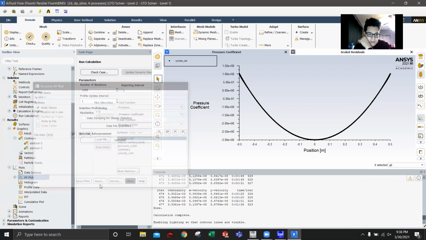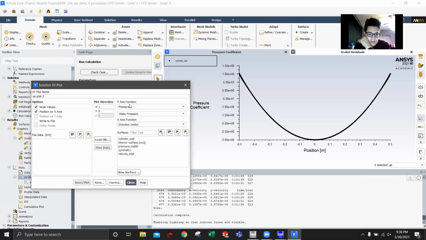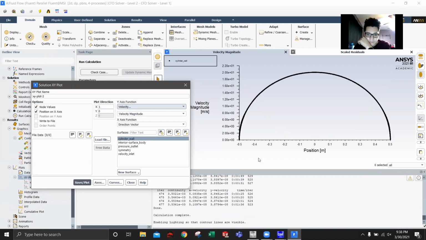And then for our second plot, we're going to do the velocity distribution around the cylinder, only in the top half. Here we go. Yep. And it should be just like that. Since it is inviscid, there should be no wake behind it, so everything should be the same on both sides.